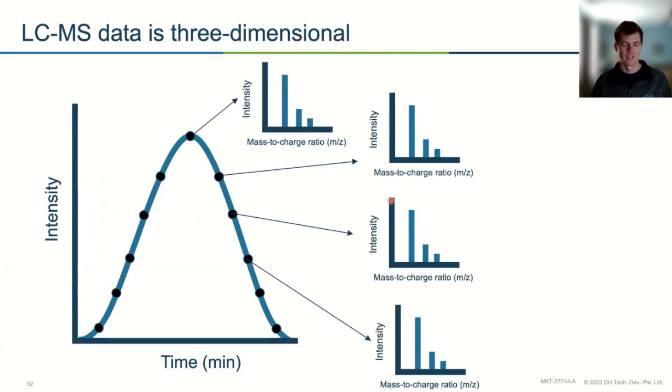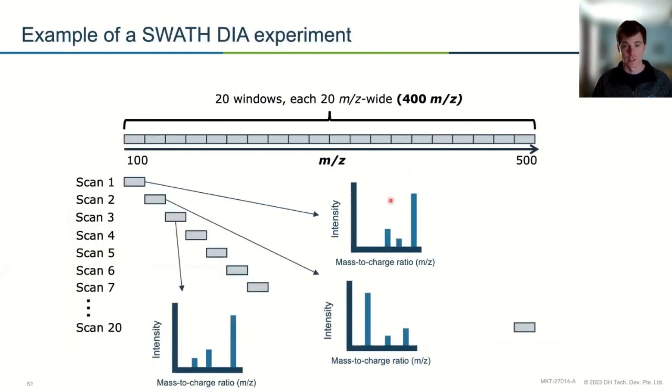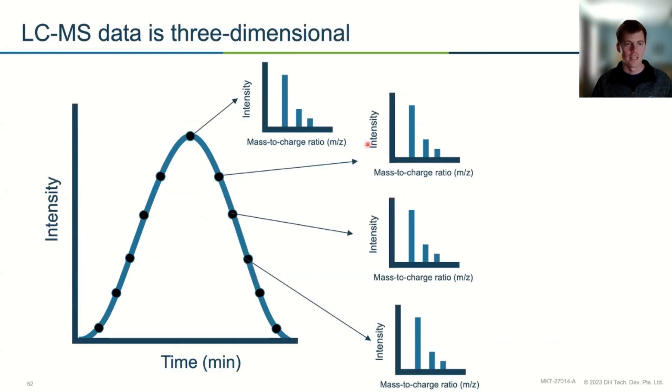And then the last thing to leave here before I go through a quick workflow example is to remember that this data is 3-dimensional. When we're looking at this kind of complex SWATH data, at each data point we're getting a mass spectrum and then possibly an MS/MS spectrum for each of those peaks in that mass spectrum. So I say it's 3-dimensional. It's actually probably 4-dimensional since we're collecting 2 types of data.